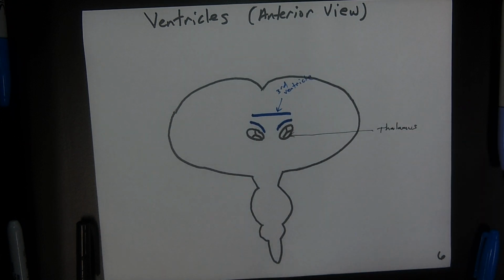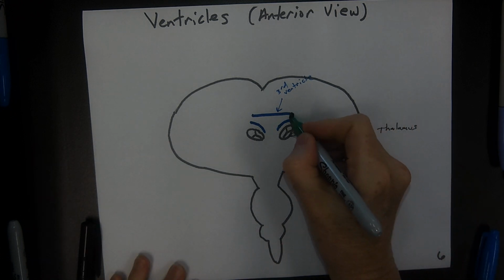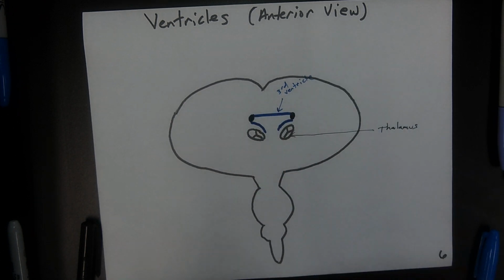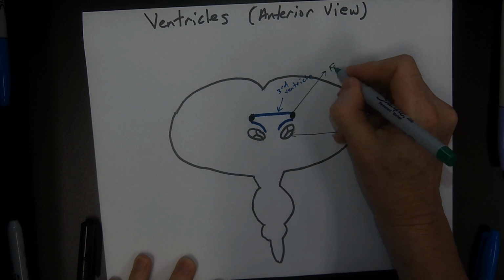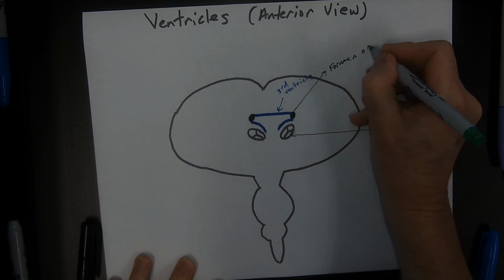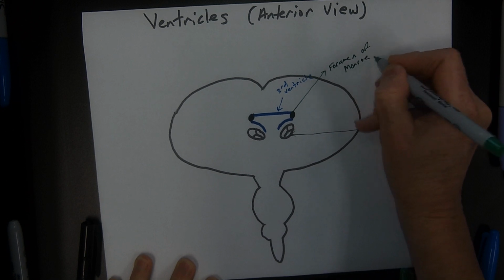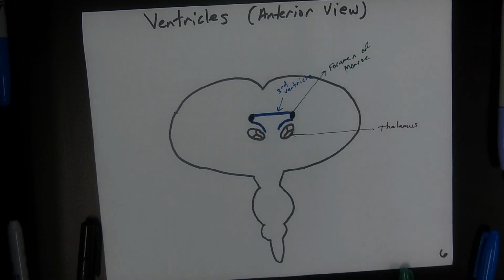And if you remember the third ventricle, on the top of the third ventricle, on the sides, there's two foramen that you need to know about. Does anybody remember what they're called? Foramen of Monro. Okay, these are the foramen of Monro, nothing more than where the third ventricle connects with the lateral ventricles. Question? No? Okay, just looking at it from the front now.